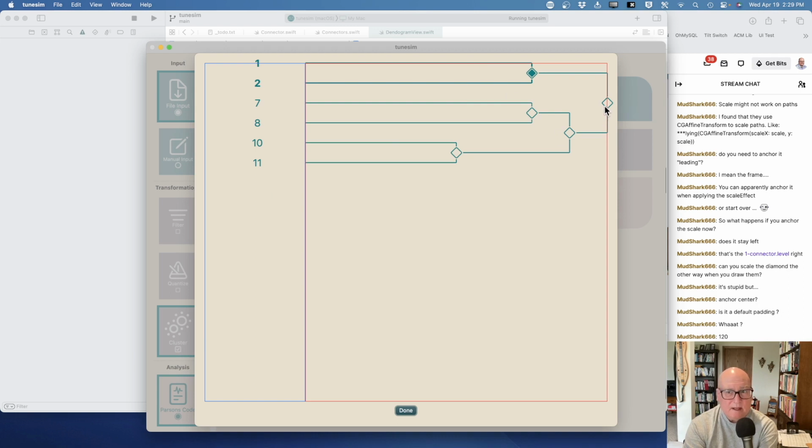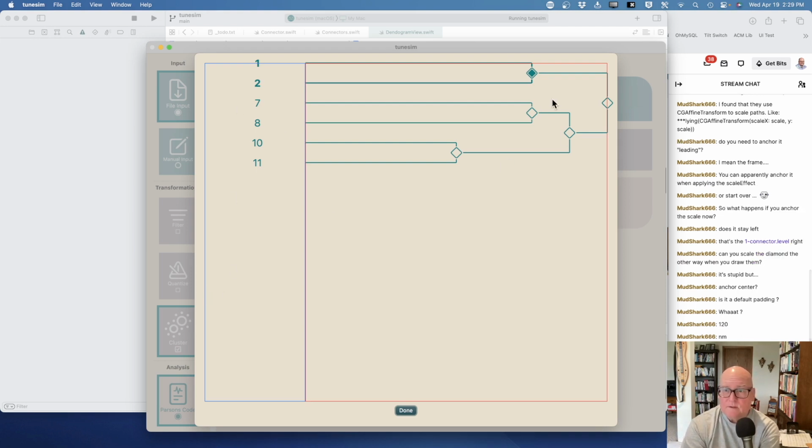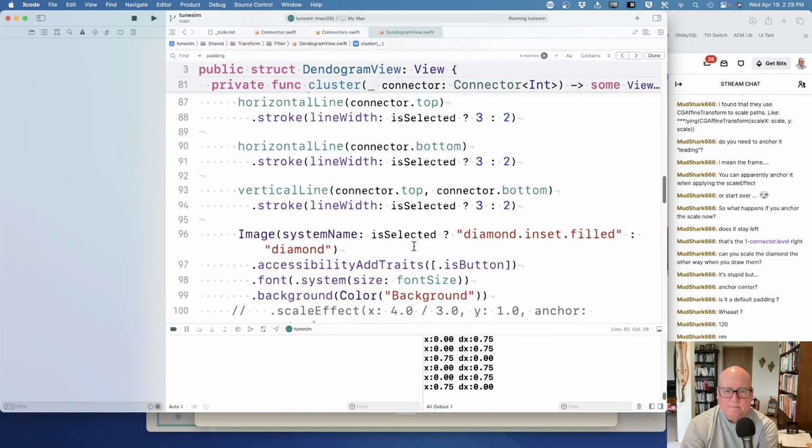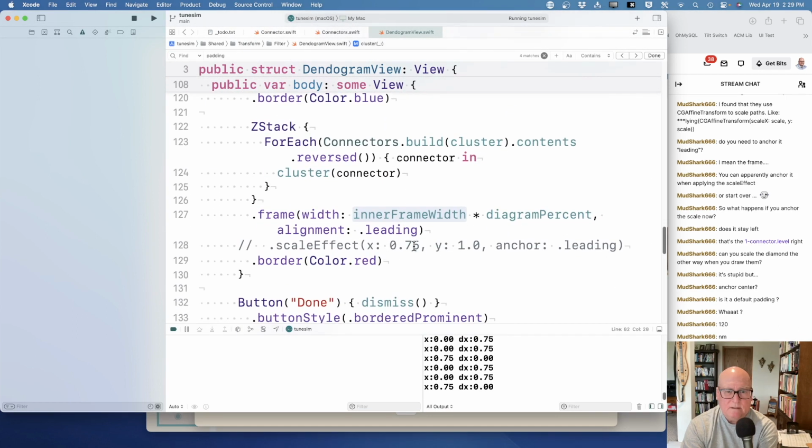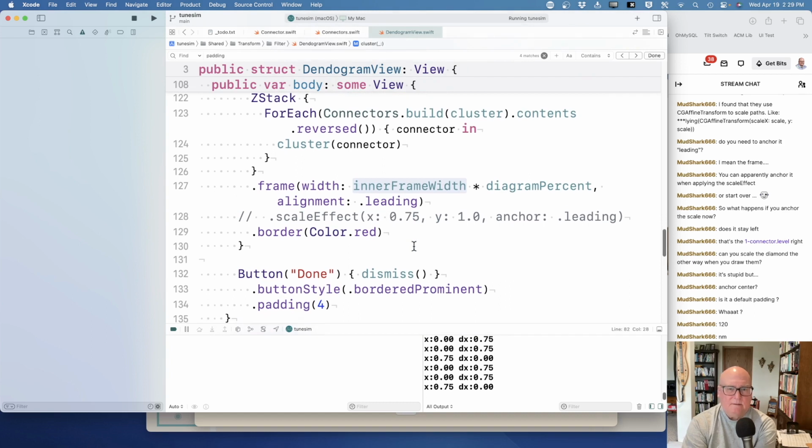I could add more padding. Yeah. I mean, diagram percent.